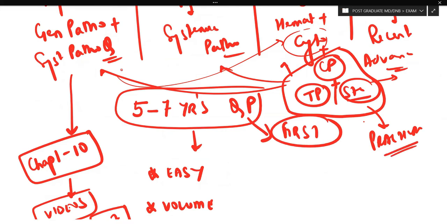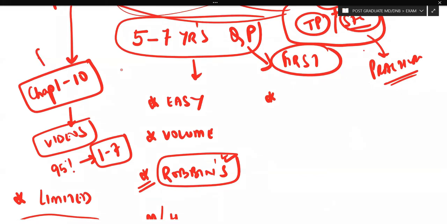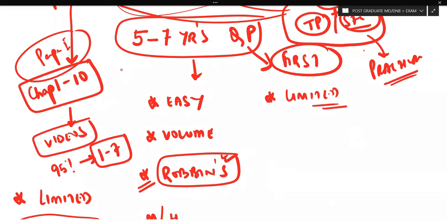Right now, in paper number 3, just like paper number 1, it is also limited. There are not many things that you have to read. For example, there are certain topics from cytology that you should know in detail. Whatever topics have been covered in cytology on the website, you should cover that. And there are a few more entities. For example, liquid-based cytology is there, quality control QC is there, biomedical waste management is there.